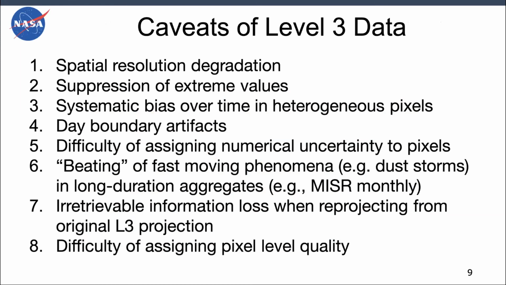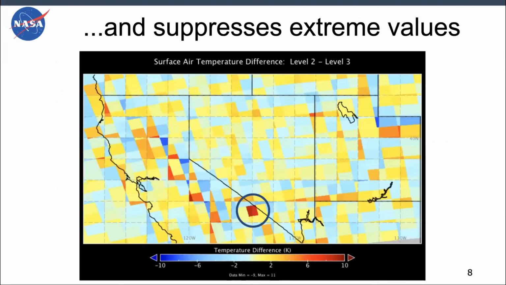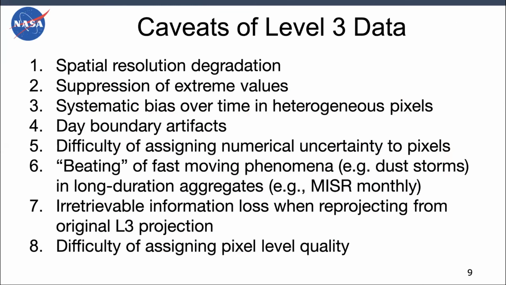We looked at the first couple: spatial resolution and suppression of extreme values. That bias that I showed you there, let me point out that I circled the Death Valley National Park. That gives an explanation as to why we have this area that's so hot relative to everything around it. And that is always going to be relatively hot relative to the grid cell, because remember, those level 3 grid cells stay in the same place through time. So we get a systematic bias over time in that case. There's some other stuff. You get some day boundary artifacts, and I'm not even going to go through all the rest of them. These are subtle things, but they may be very important when you're doing any kind of numerical analysis, and particularly statistical analysis.